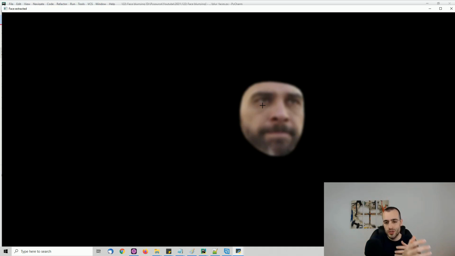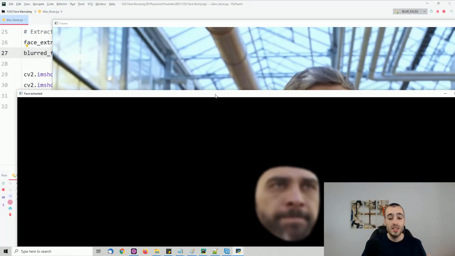Now we have to make the step inverse. We have to put the face back into the frame. And now it's a bit tricky. It doesn't work with OpenCV that you just put this one and paste it over, because it just doesn't work. It will cover everything with this one. So there is another step where we have to make the opposite operation on the original image.